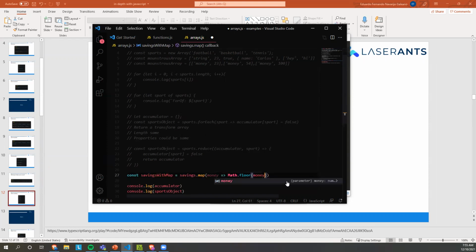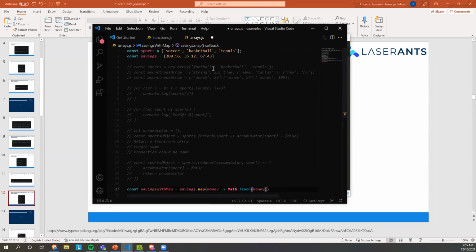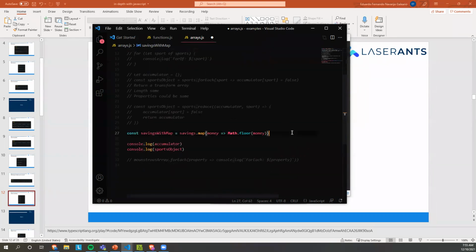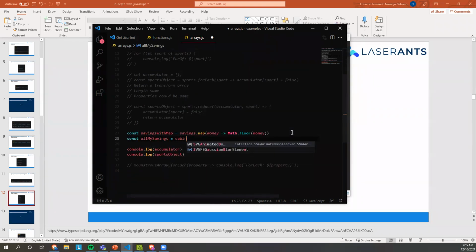And I will say, okay, please, I want to remove the cents in my money, but also I want to check how much money did I store.